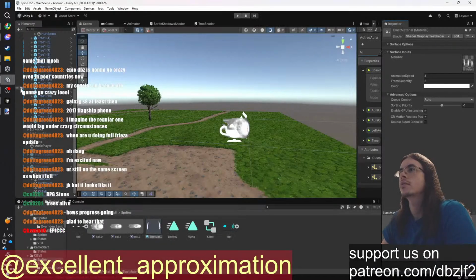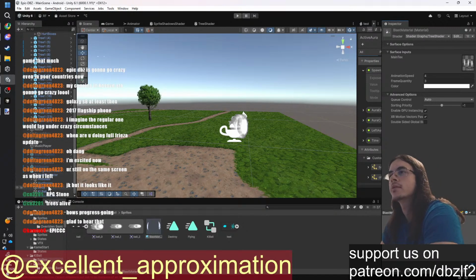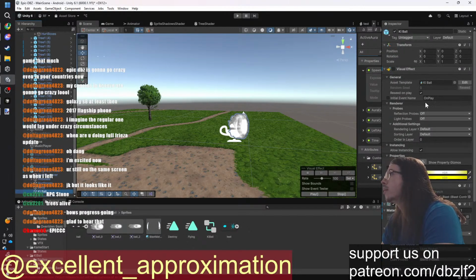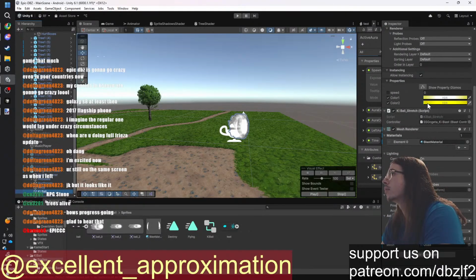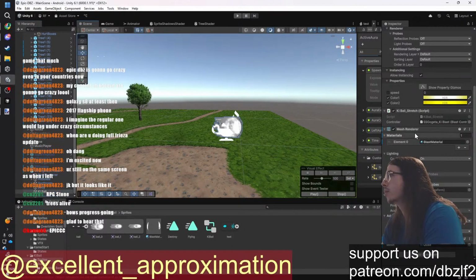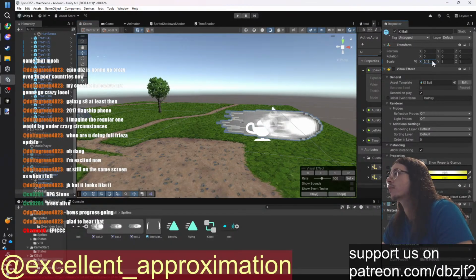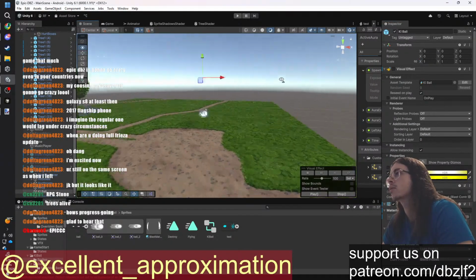Well, I can just make the quad bigger and that's it, right? Like, why am I even bothering with weird stuff? Or maybe I cannot. I have to stretch it like this, but that's not good.